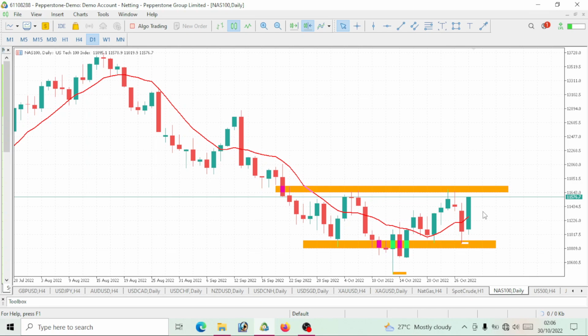There will be a major news release on Tuesday, right? And I think within Wednesday, Thursday, there will also be a major news release. So that news will definitely affect the movement of this Nasdaq 100, right? But though the news will be released on Tuesday, we would want to see where the price will be moving for the 31st.